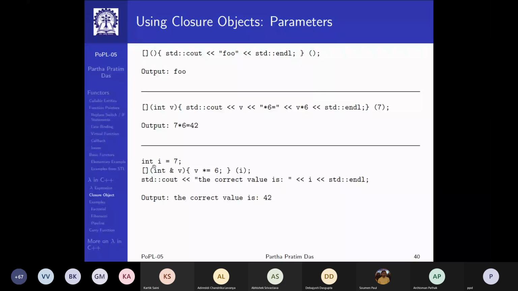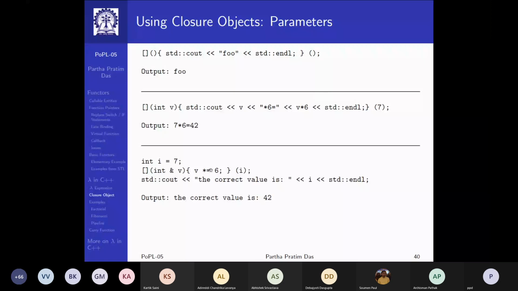I have a global I initialized with 7. I have a parameter list which is v passed as reference to int. And since it is a reference, it can be changed.